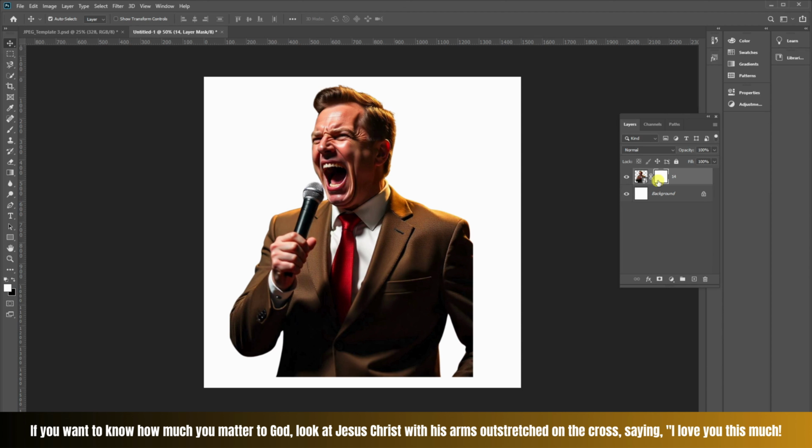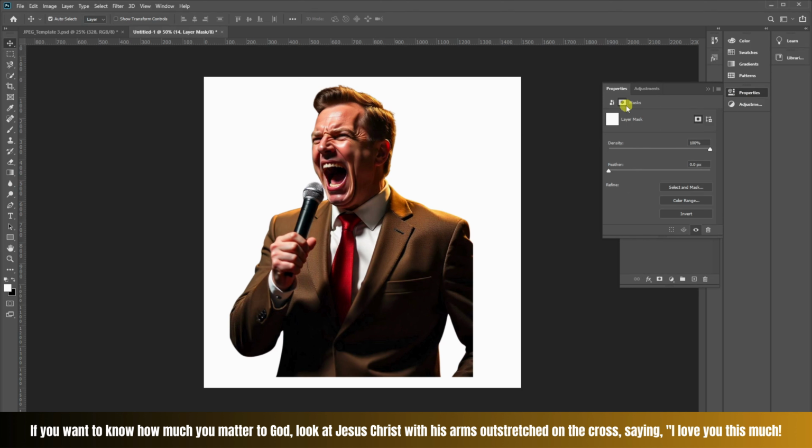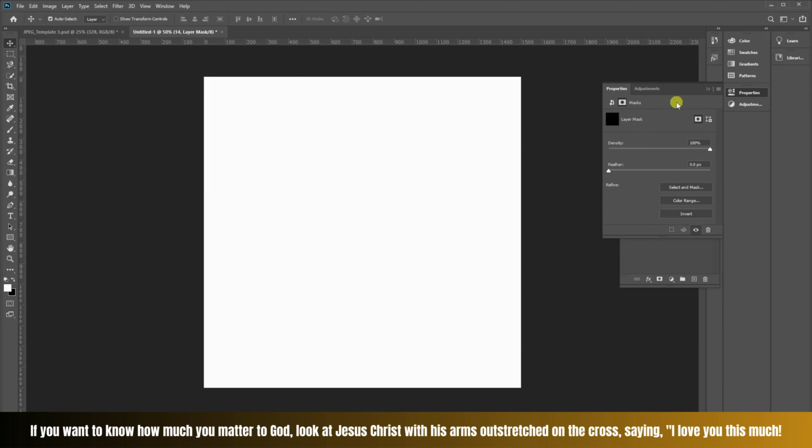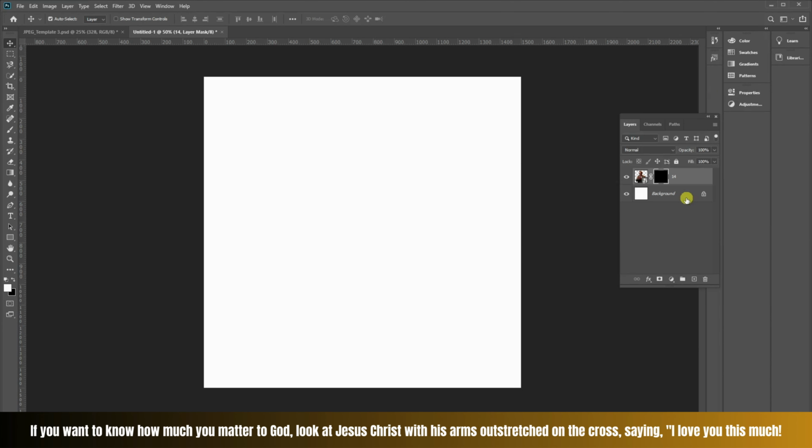Now notice that I said the color is white. That is why you can see the image. Right now we can simply turn this one to black, and if we turn it to black, you don't see the image any longer. So let me go to properties, and the mask is selected. Let me just go and invert it. If you invert white, you get black. Once you invert it, you see it's turned to black. Great. So now it's turned to black and our image has been hidden. Why? Because we've got a black mask on the image, and so we can no longer see it. So simply, if we want to see the image, we just have to turn it back to white.